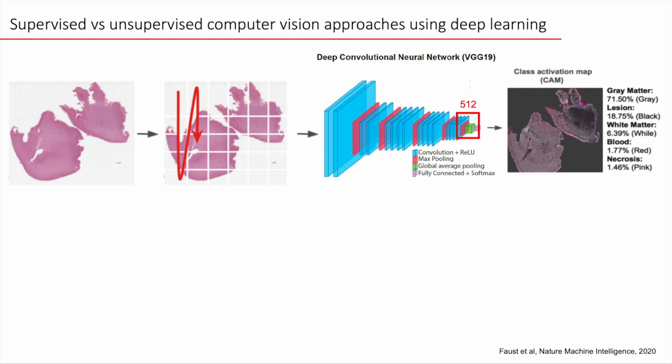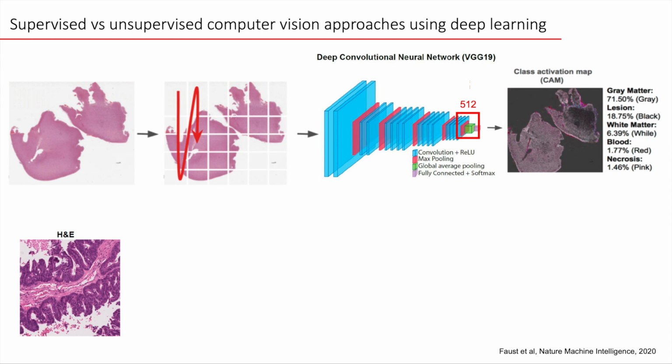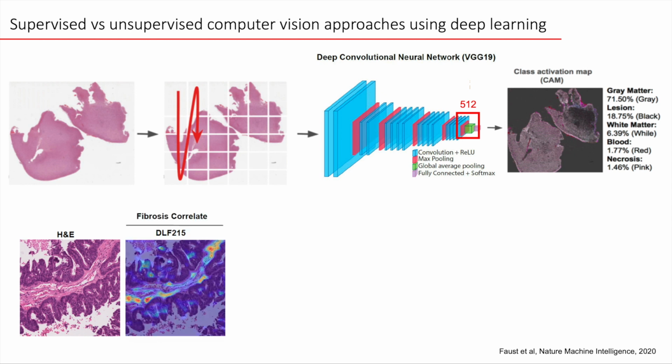Now, one of the things that we're interested in is trying to understand how these decisions are made, because if we can understand them, then we can leverage them in more and more applications. So we became interested in this final layer as a readout for the most complex features that a computer can generate, and trying to understand if they resemble the same features that we teach our residents to make intelligent decisions when working up cases. So to do this, we extract this 512 dimensional vector that's found in the VGG19 network and go feature by feature to try to understand if any of those high order complex features that are found in this penultimate layer resemble what we look for under the microscope.